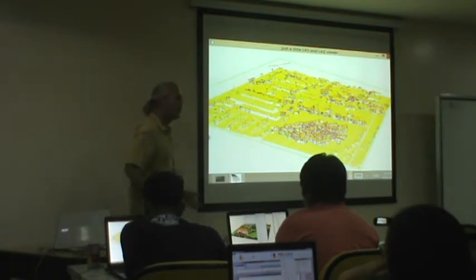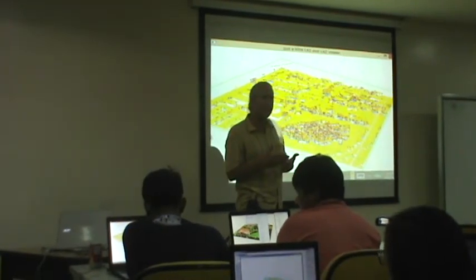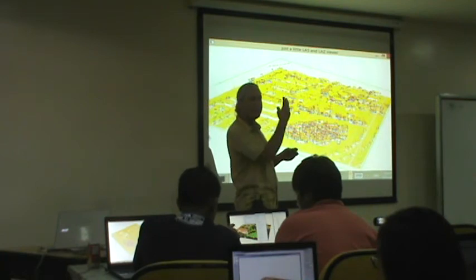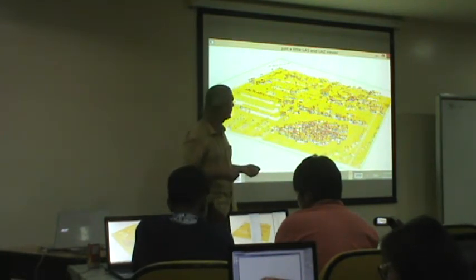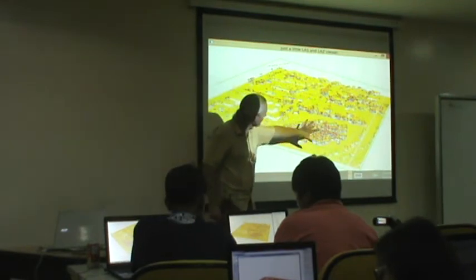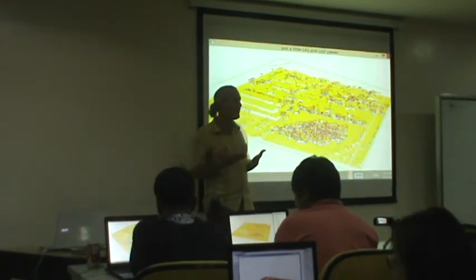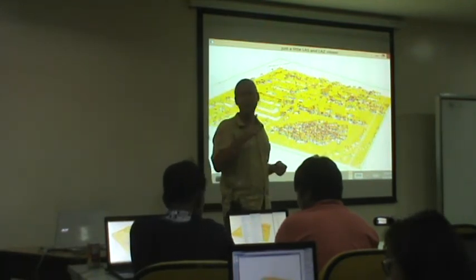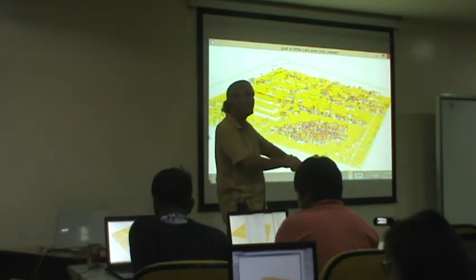I told you before, the laser shoots, and it can hit more than one thing and reflect back to the plane so that a laser point or a LiDAR return is generated. What you see here color-coded, in yellow, is all the times the laser produced only one return. And usually it produces only one return if it hits a hard surface.